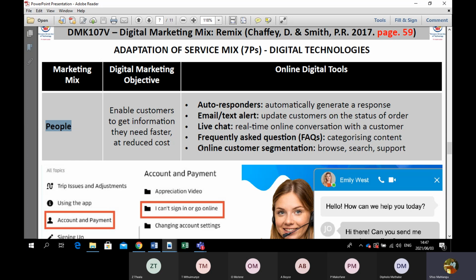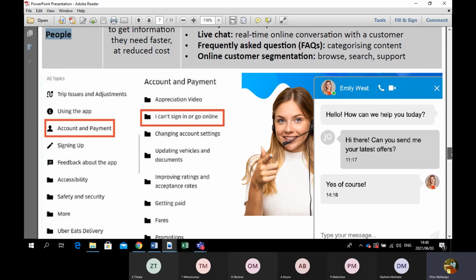We spoke about frequently asked questions, and then also talked about how we actually customize or segment our page. For example, this is talking about the elements of the website so that they can find what they are looking for easily. For example, if they have the topics, it leads them to other segmentations of the help that they need. So frequently asked questions goes together with online customer segmentation there.